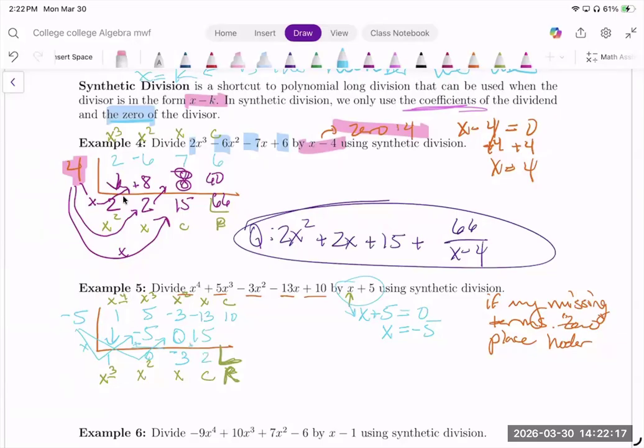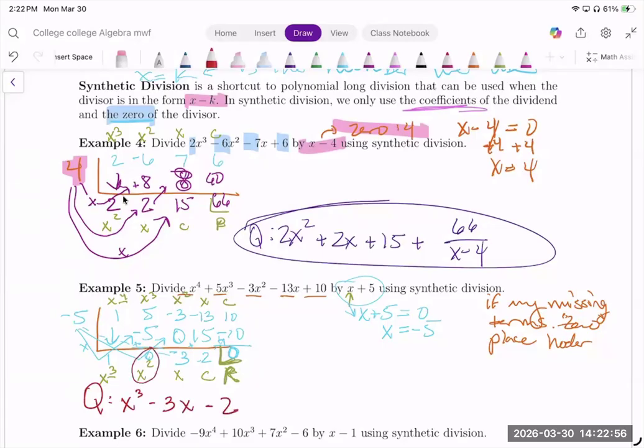And then -5 times 2, I think of it as a check mark, is -10. So that is a 0 remainder when we add down. So you multiply and add, multiply, add, multiply, add. Perfect. So here, I like that this is a zero remainder. It tells me that the -5 goes in evenly. But we ultimately know that the quotient is x cubed minus 3x minus 2.